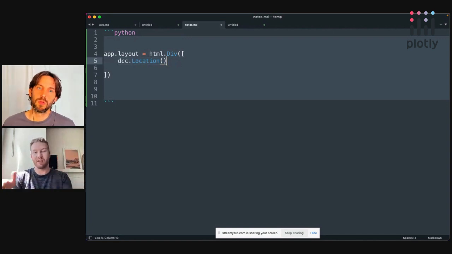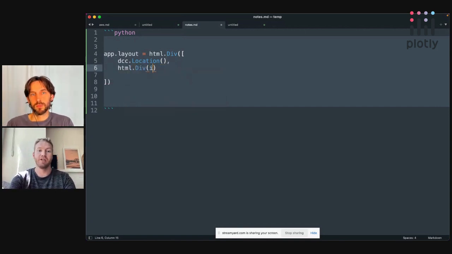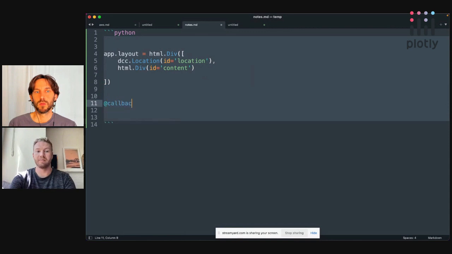So in a way, it fit really nicely with Dash in the very beginning: let's make URLs a component, and then you can update pages and content on the page just by using Dash callbacks. So that's the status quo for a long time, for the last few years.